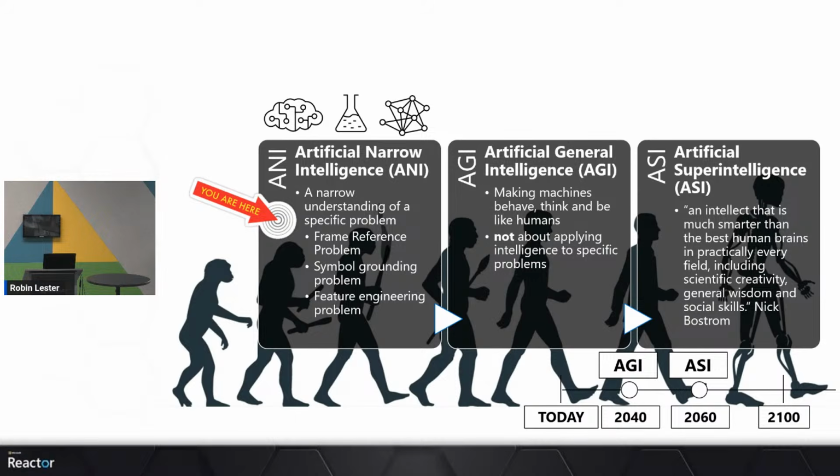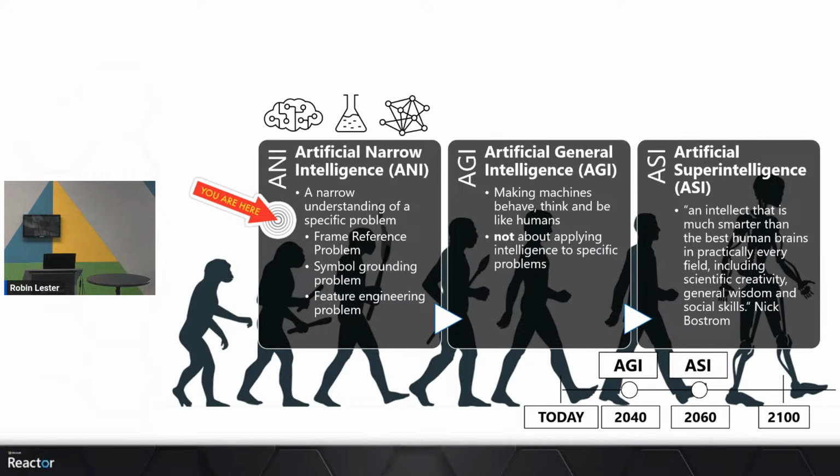We are at the moment here, artificial narrow intelligence. So with artificial narrow intelligence, machines, computers only understand what we're giving them. They can't think outside of the box too much. Well, we're starting to move further along with generative AI. But you give it some pictures of a cat, you give it some pictures of a dog, you then give it a picture of a cow and say, what's this? It goes, well, I don't know what that is. That's a dog. Is it a dog? It doesn't really understand outside of the frame of reference that it has.